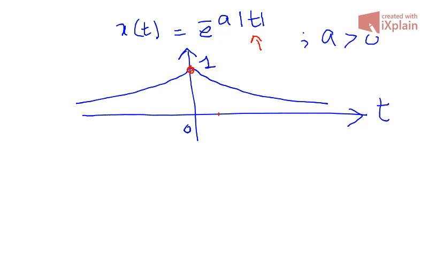Similarly, if t is equal to 1, this particular value would be 1 over e raised to the power a, right? Similarly, at t equal to 2, this would be 1 over e raised to the power 2a. The same value would occur at minus 1, 1 over e raised to the power a, and at minus 2, 1 over e raised to the power 2a. So if you join these, you would get this decaying plot, and you can do it for every instant of time because it is a continuous curve. So basically this is your curve.